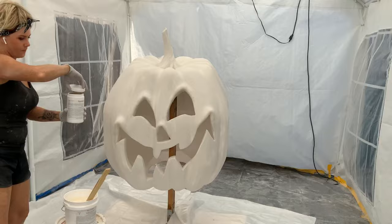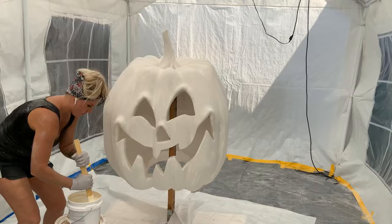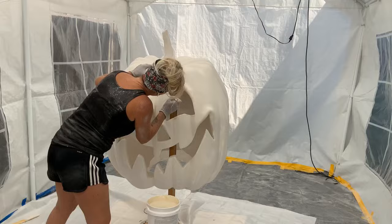Once your pumpkin has been completely dusted off, it's time for the final hard coating. I use Styroplast by Hotwire Foam Factory. It's a two-part epoxy that goes on liquid, it's brushable, and it dries to a hard plastic finish. This material has about a 20-minute working time, so you have to move fast. I use chip brushes because these will end up in the trash.